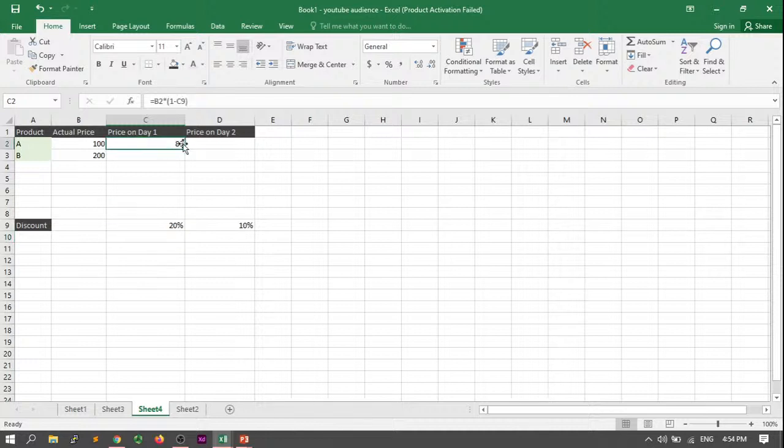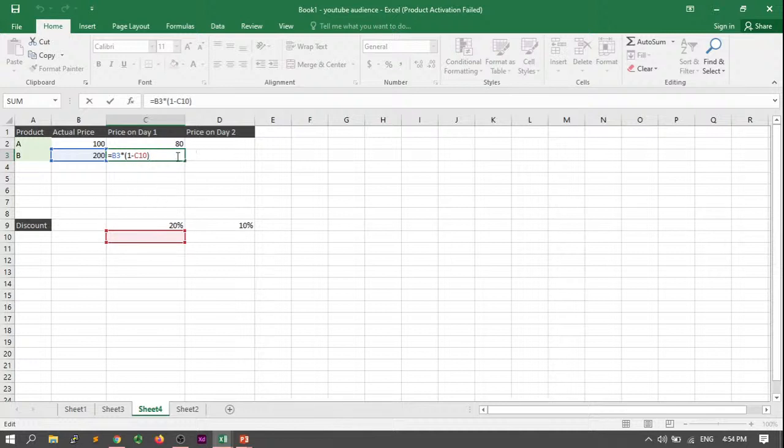So what I'm going to do is pull this down, and you will see that there is 200, which is not the discount, right? Because if I select on it, you can see that it selected B3 and it selected the next cell after the discount, that is C10. So this is not what we wanted.